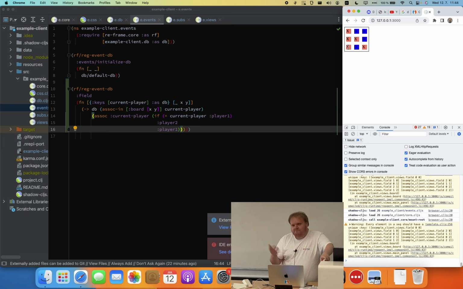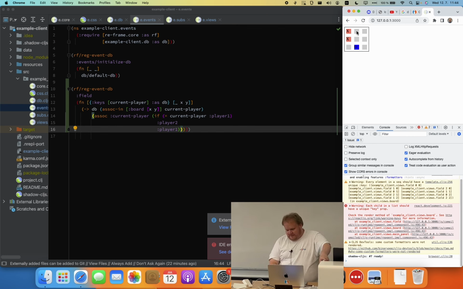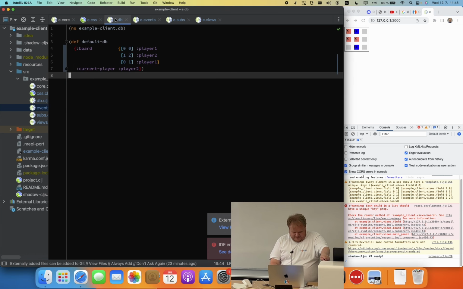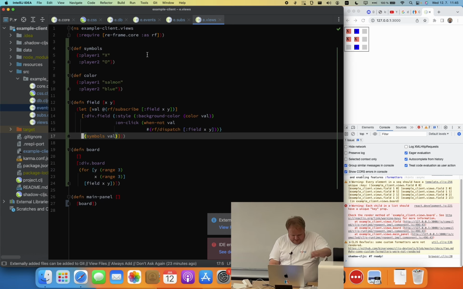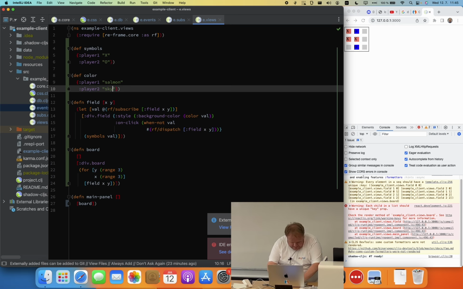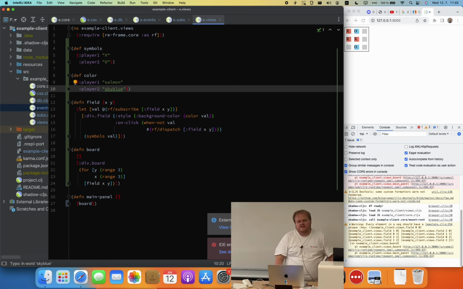Now we can play, except yeah, there is no checking whether someone won. We have to add this, and also now we are stuck. We have to reload the application, and we can play again. Yeah. Have you found some color which looks? Sky blue. Yeah. Okay. Let's give it as. No, it doesn't matter. Yeah. Okay, so yeah, this looks a little bit better, I would say.